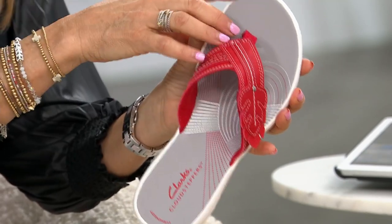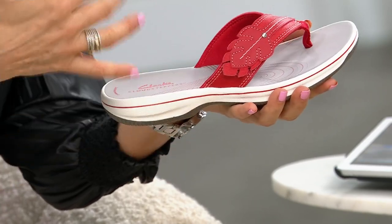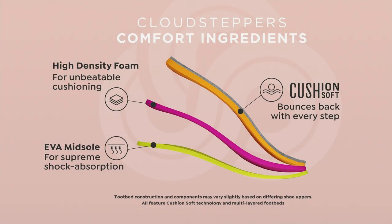We have 16 millimeters of foam built in, layer after layer of that EVA sole — the same as in our tennis shoes. We can have that same comfort of a tennis shoe but let our feet breathe in the summer. The foam presses back up, giving you that bounce in your step. You never stay pressed down with Clarks Cloud Steppers. They come back up and give you energy when you walk — that pep in your step.